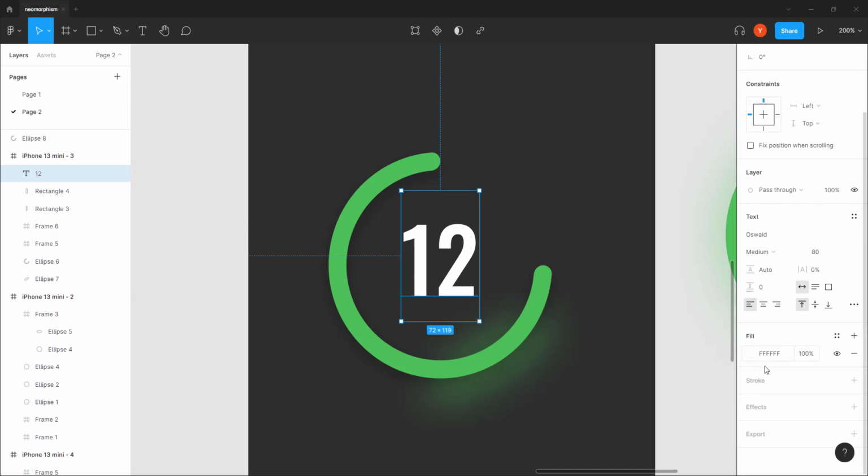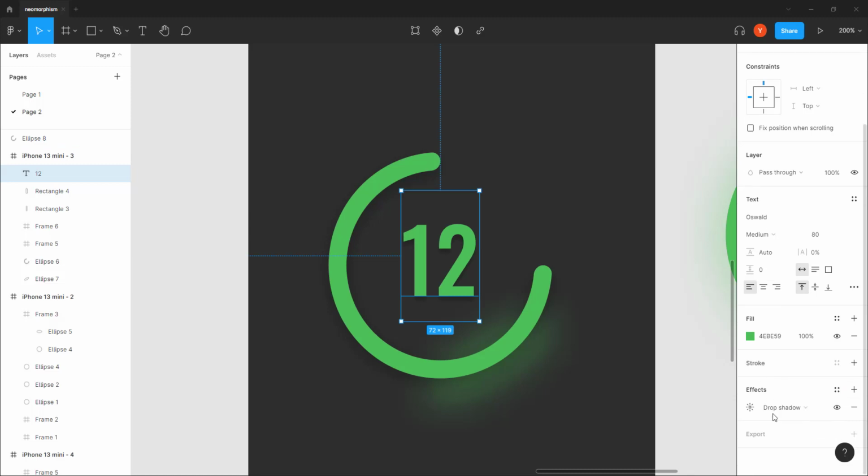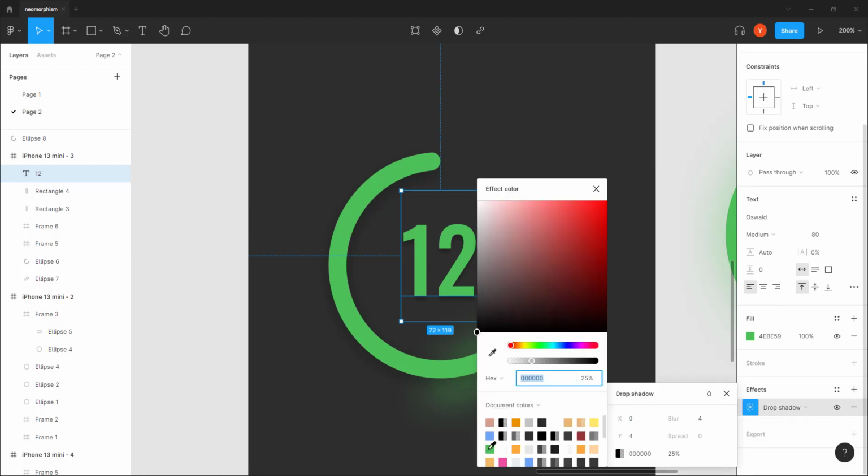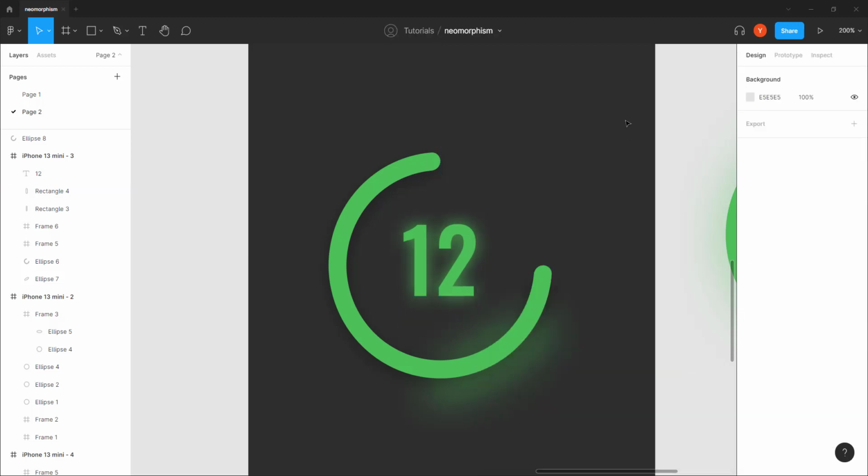I mean, if it's a number, you can do the same thing, something like this, and give it a shadow. You can do it lightning like this one. Okay, let's give it a 0, blur it, and boom, we have something like that.